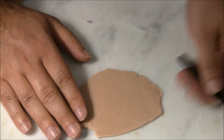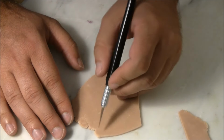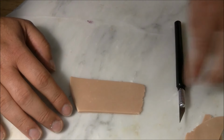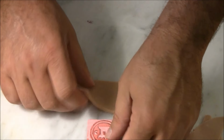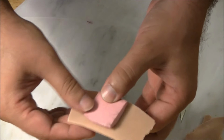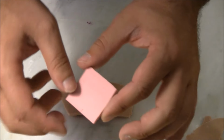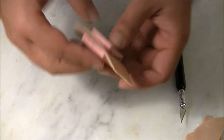And then I'm just going to cut off a little bit here, just to demonstrate. Okay, so now I have a nice piece of clay here, and I'm going to take my backing piece. We're going to put it down, and I'm going to take my front piece, my tin, and I'm going to put it over the top. And I can cut these the same size. But if I was a little bit more prepared, I would have cut them the same size like I did with these ones. I also have little registration marks on the back, so I know how to line them up exactly the way I want them to. But for my purposes, I think this will be okay.